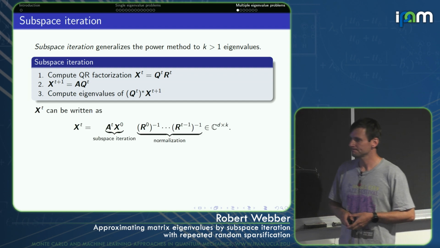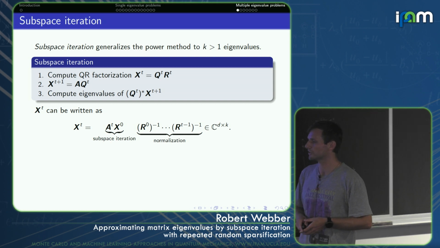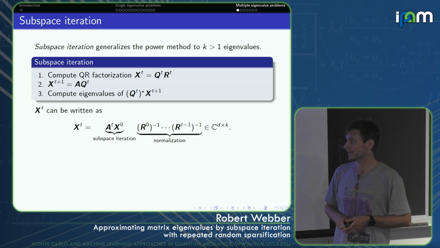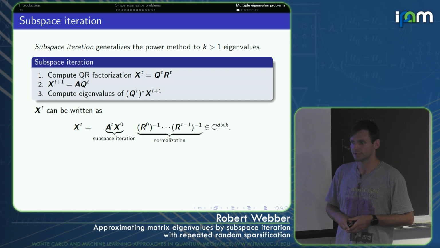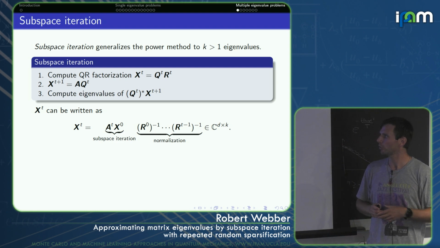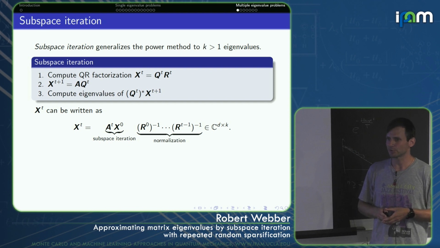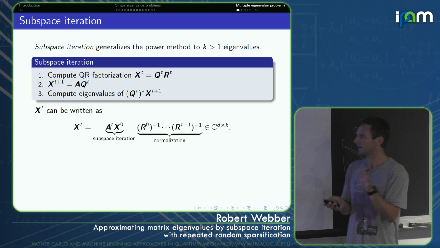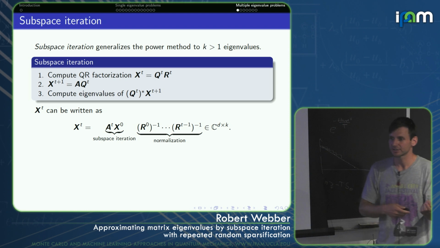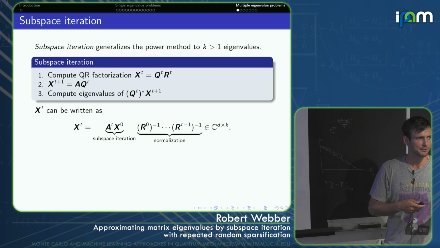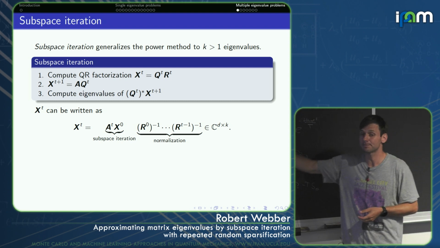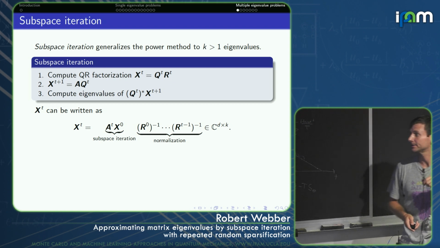xt can be written using an explicit formula, which takes advantage of the r factors introduced on line 1. xt is exactly equal to a to the t x0, so that's multiplying your starting matrix by some giant multiple of a, and then a whole bunch of normalization steps. So it's got the right span that you would get from multiplying x0 by a to the tth power, but it doesn't all degenerate onto just the ground state. Rather, the normalization is keeping it from that degeneracy. And again, this is a d by k, really tall, really skinny matrix.